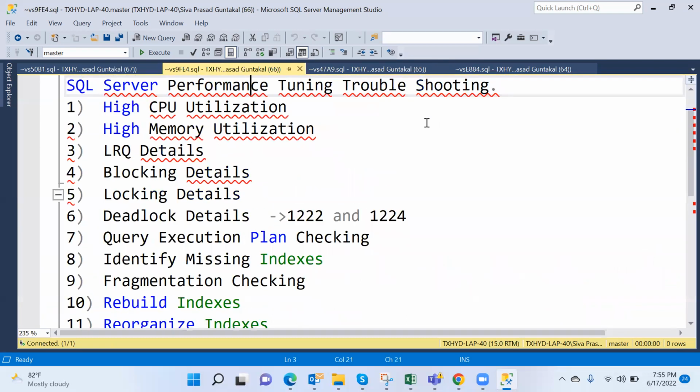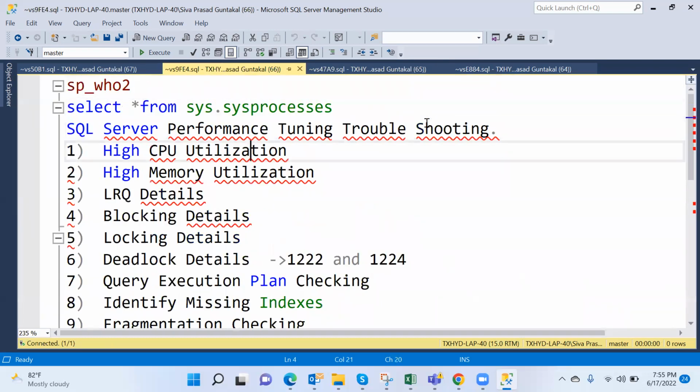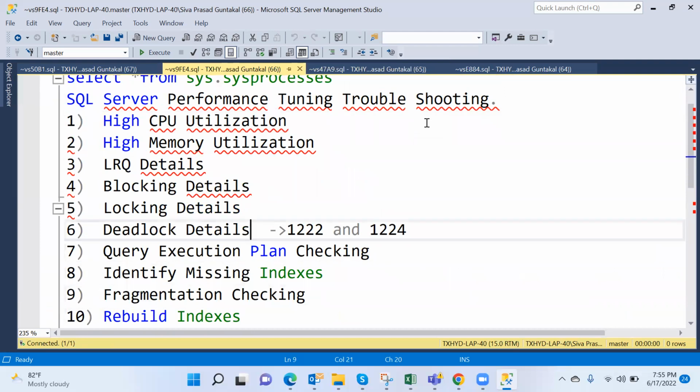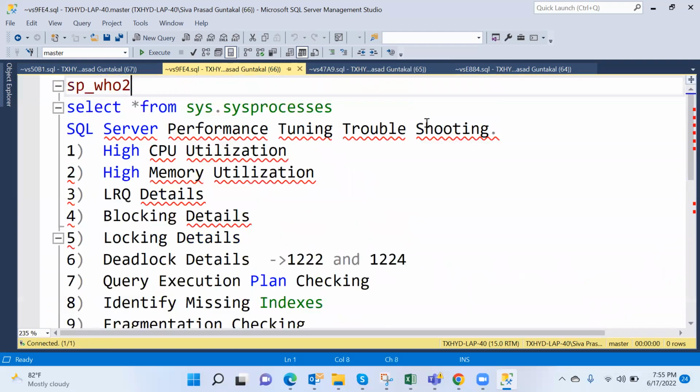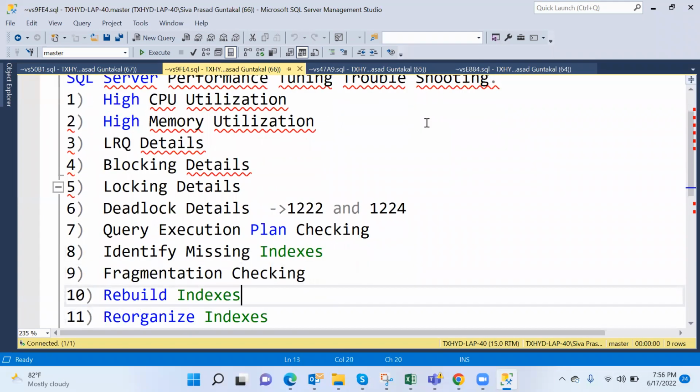if the application is running slow, you need to explain all these things. Okay. So the interviewer asks only a simple question: the application team says the application is suddenly running slow, as a database administrator or DBA, what do you need to troubleshoot? That is the simple question. So you need to explain all these things.